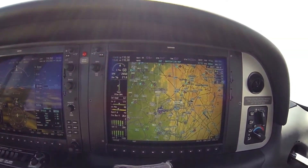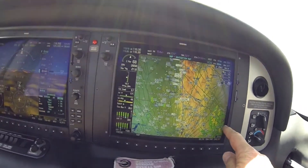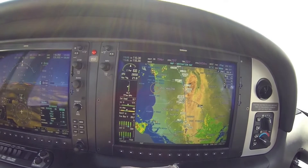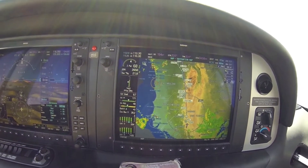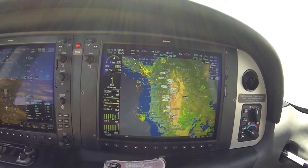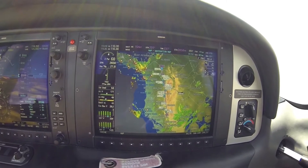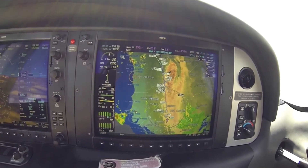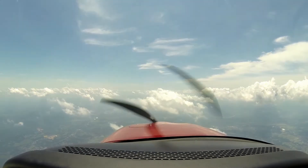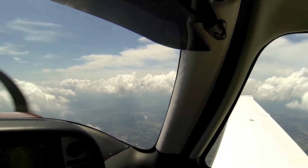I'll change the scale here so you can see all the way to destination. You can see the bad weather up north of Shenandoah Valley — north and west — which is where I just left. So far, knock on wood, we're seeing clear sailing all the way down. I would imagine there might be a few pop up here and there along the way. That's what it's looking like right now around us, at least at 8,000 feet.